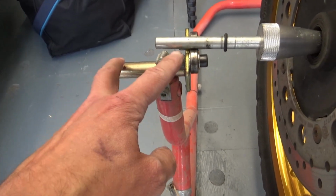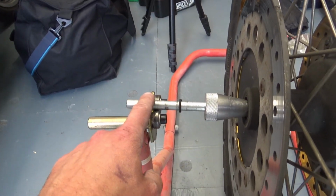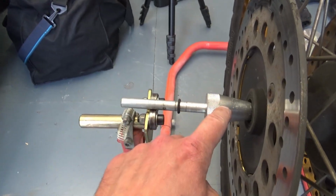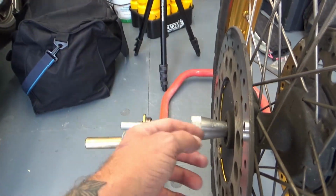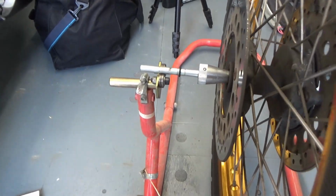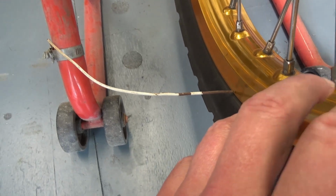It's like two holders with the wheel bearings. They come with a long bar and adjustable cone-shaped fixings on each side, so you can put the wheel through and tighten it up, and then you can easily spin it. I also made a little wire, which will tell me how true the wheel is. It's all done easy.